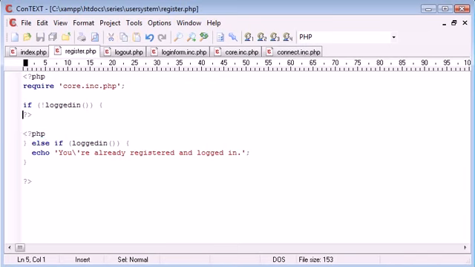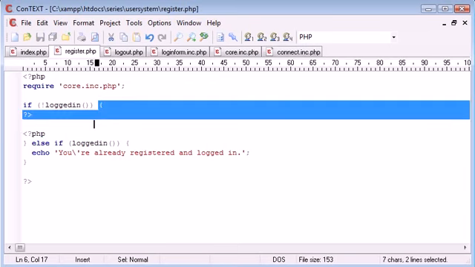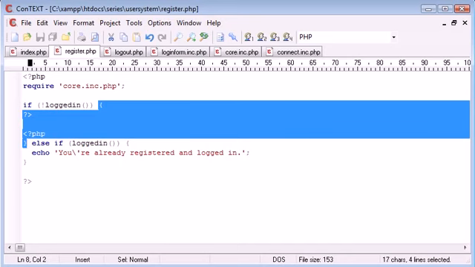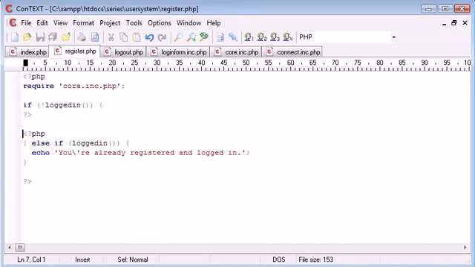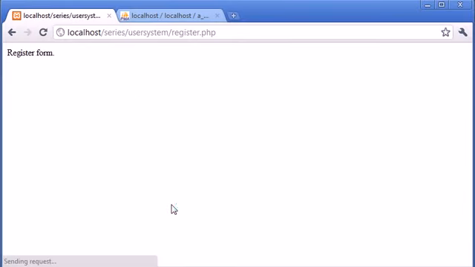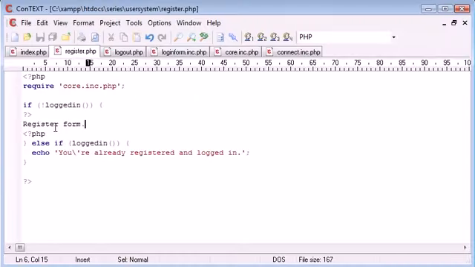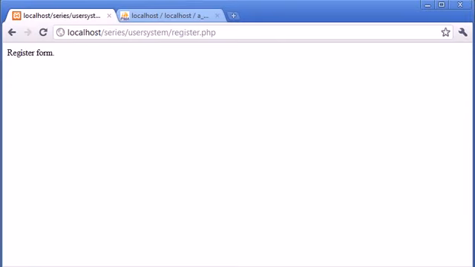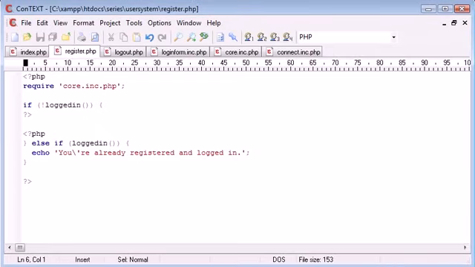Our if statement block is still going to work even though we're escaping out and then back into PHP. Let's demonstrate that by writing register form as an example. Let's refresh and you can see that even though we've escaped out of PHP, we can still process HTML here. It's almost as if you were writing echo.